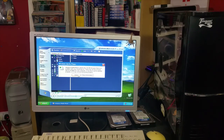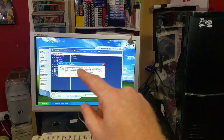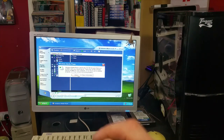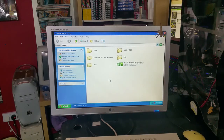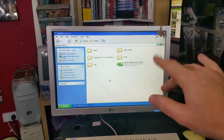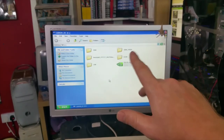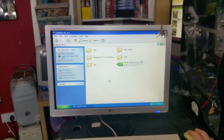Yes, it looks like there's not an issue with my speaker. It looks like there's no sound driver installed. I think we had this to do last time as well, so we'll get that done. Right, another day, another headache, and genuinely surprisingly, this has actually recognised a 16 gigabyte SD card. Last time with the old operating system on the old drive, I had to install extra drivers for this, so I don't know what's going on there, and I'm not going to argue with it.